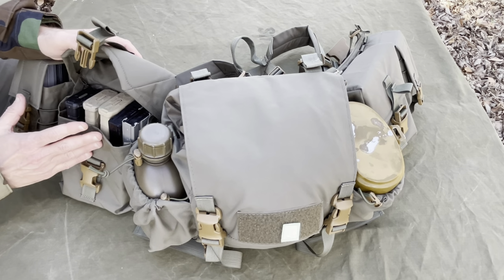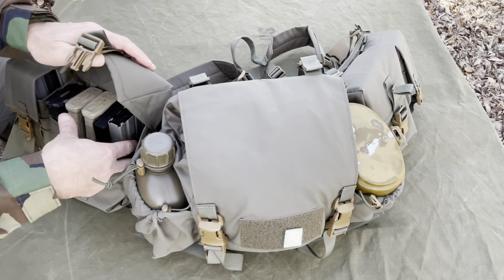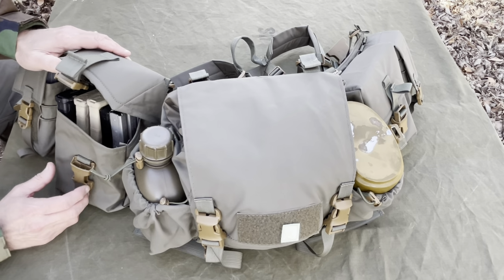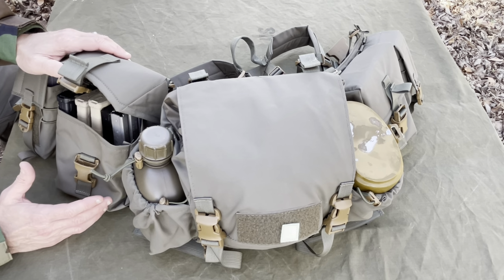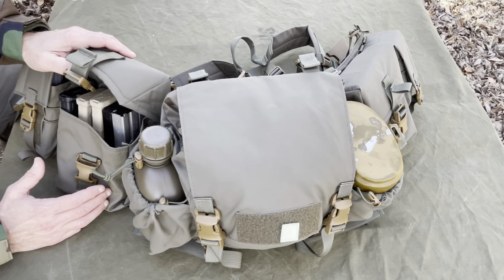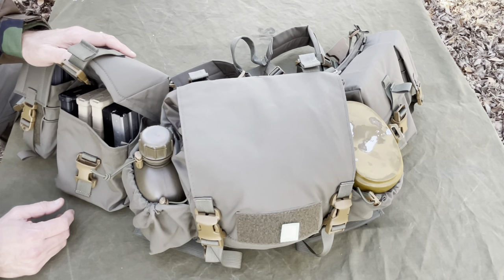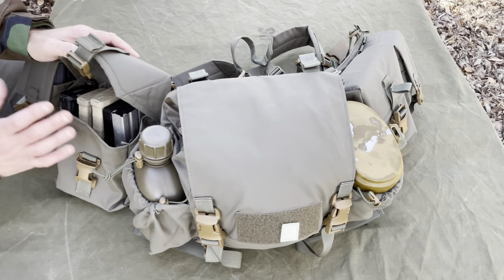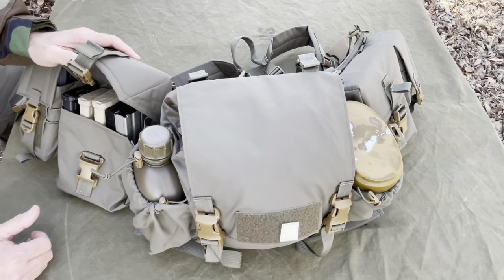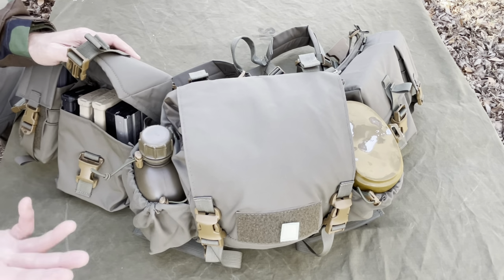Now this is not designed for this, but in case you wanted to hold five, it could probably even shove one more in there and get six. Actually, I'm sure you could easily get six in there. It's not designed really for that purpose, but if you want to go full extreme loadout with mags and ammunition, you certainly could. I mean, picture six, there's nine mags right there. You can carry 18 total mags in this thing if you wanted to, plus a chest rig if it works with this. Some of them do, some of them don't.